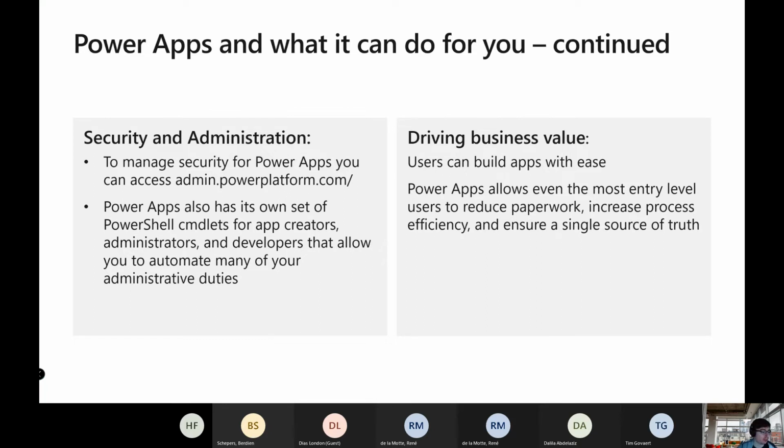Final thing just to mention, from a business value standpoint, when it comes to Power Apps, it becomes very easy for users across the organization to build out these different app types. You don't need to have detailed knowledge of things like C# and stuff like that. It's a very low barrier to entry. Microsoft describe it as being similar to building a PowerPoint document from a drag and drop standpoint. And I think that does hold true, particularly when it comes to the Canvas apps.